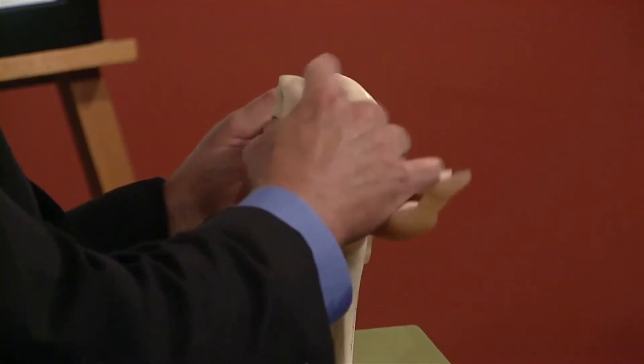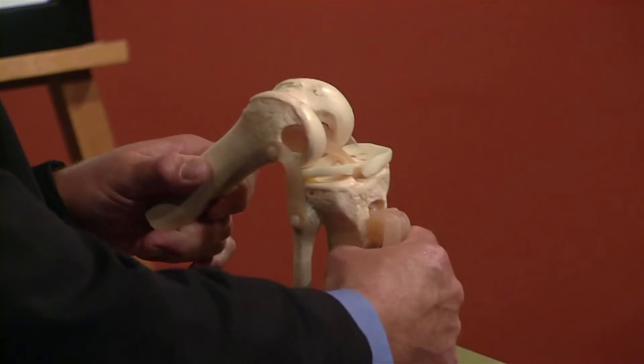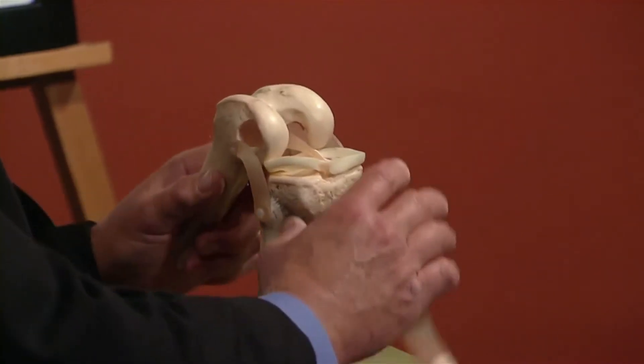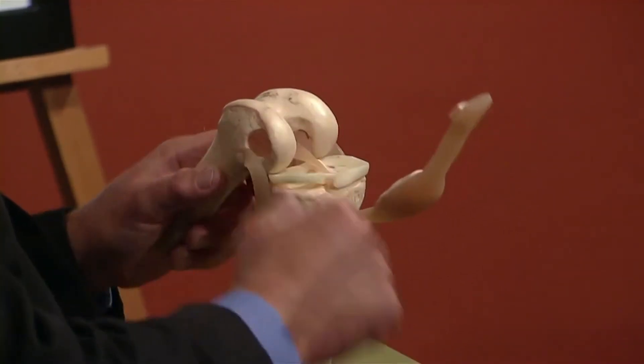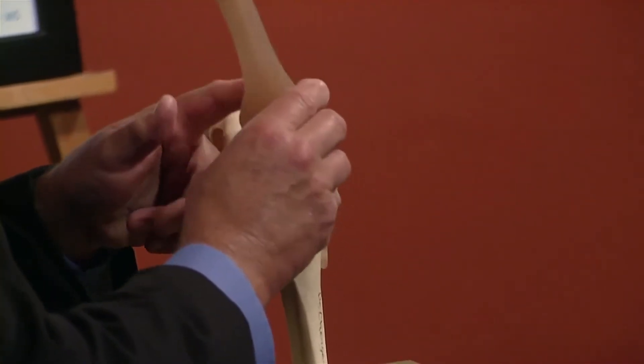So if this is a model of a normal knee, when we do a knee replacement — this is the patella, that's the kneecap. And this is the tendon called the patellar tendon. This is the bone called the femur, the thigh bone. And the bottom bone is the shin, or the tibia. The surfaces that are replaced are all of those surfaces that glide together normally — the surface of the patella is replaced, the femur is replaced with a metal cap, and the top of the tibia is replaced with a plate and then a plastic bearing surface.